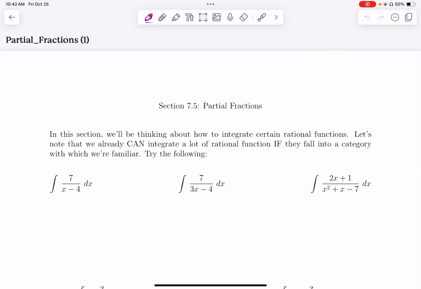Hello, this video will be about a method called partial fractions. The idea here is that we are going to learn a clever way of breaking up something into multiple fractions in the hopes that an integral that seems impossible actually is possible. And we're going to be focusing on rational functions. I will remind you a rational function means a polynomial function divided by another polynomial function.